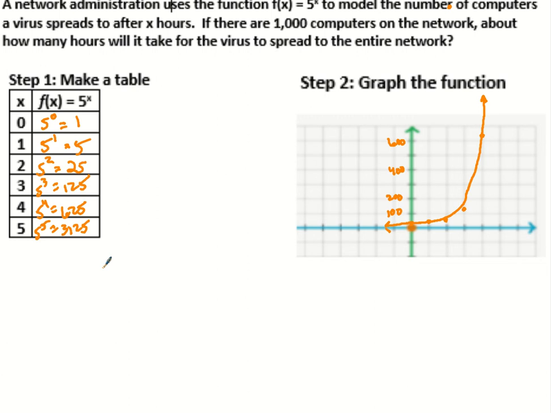Now, what we would want to do is, if I had a better graph of this, I would want to see, well, about where is it going to hit 1,000 on my graph? Okay, and that's where we're going to make an estimation, then we're going to use a calculator to guess. My estimation would be about 4.3, 4.2. And what I would do is I would use a calculator and I would do 5 to the 4.3 power, okay, and see what I get. 5 to the 4.3 power, that's 1,012.91, which is really close to 1,000. And so that would be a reasonable answer, that it would take about 4.3 hours.